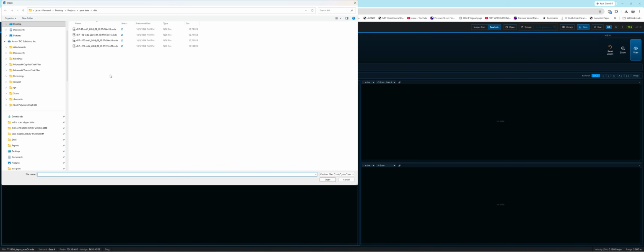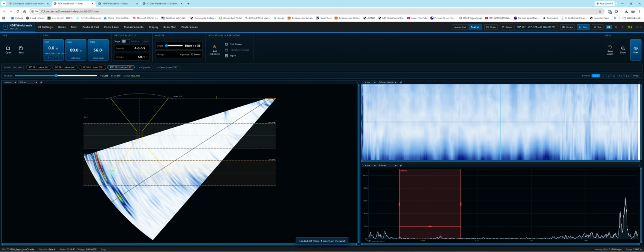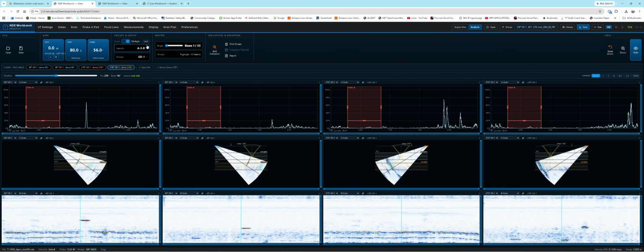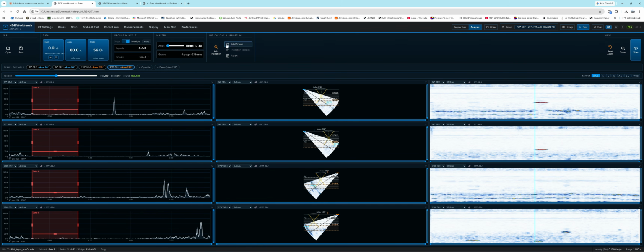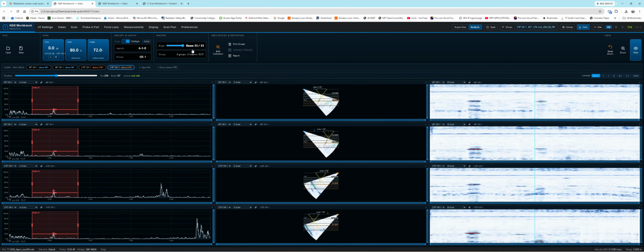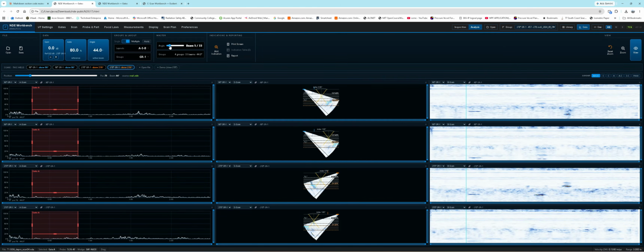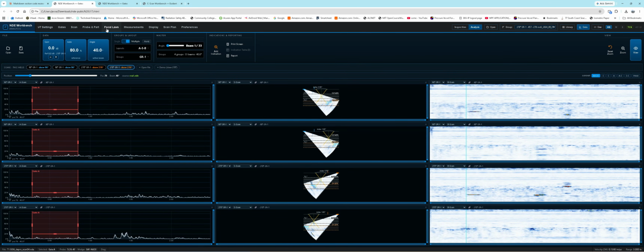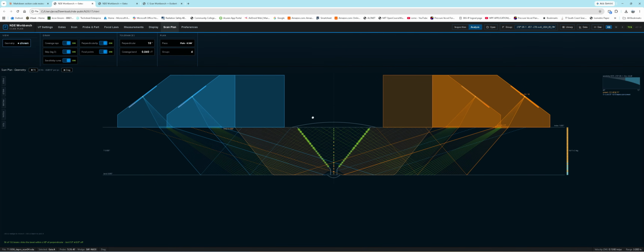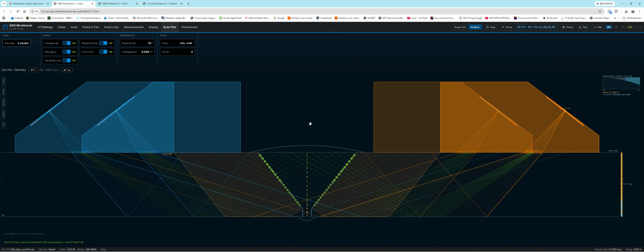You go ahead and you open your data files. You could open multiple at a time. This is pretty basic. I took out a lot of my stuff, but this still gives you quite a bit of functionality. Here we have 4 files. These are smaller files. These are 1 foot plates. If you start loading bigger files, it's going to slow down a little bit and it's going to be a little bit chunkier. And that's just something you're going to have to figure out. There's ways of optimizing that. But a lot of this is resource management and just figuring out how to get your data to load and still be pretty quick and zippy.